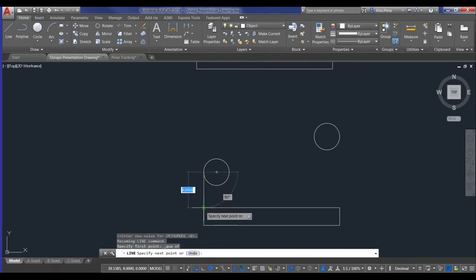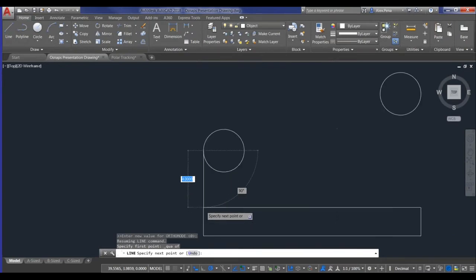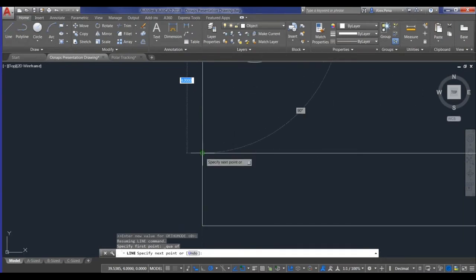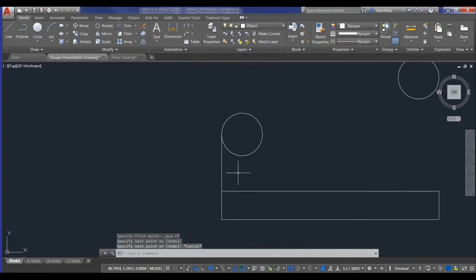Now what you're going to see is initially it's going to try to snap to this endpoint, which is what I want. If I were to continue going down the line, there's the midpoints from my running snap and the endpoint from another one. So we'll snap onto here, and as you can tell, exit out of the line command. It makes a clean, precise line. If I were to attempt to do this without that, it'd be a little bit more difficult.